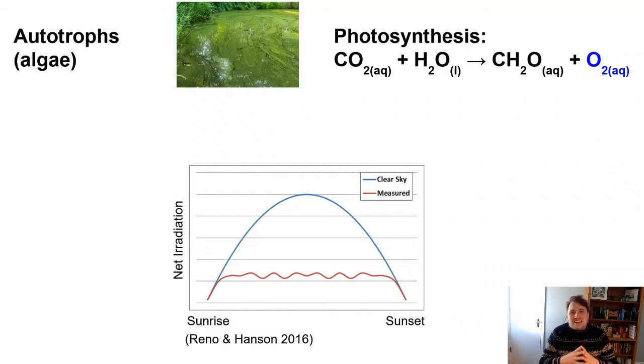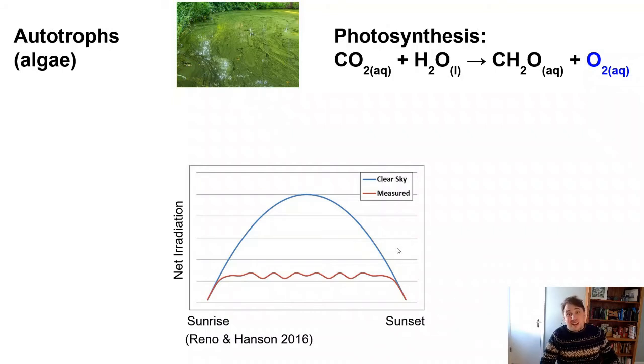Well, it's not exactly a very clear thing how you do that, but let's look at this little plot that's kind of a cartoon that explains this a little bit better. So net irradiation is just a fancy scientific word for the amount of sunshine that's hitting a place. And as you will certainly intuit, at sunrise it's pretty dark. Then as the sun rises up in the sky, you have more and more light hitting a place until noon, where you have the most amount of sunshine. And then this decreases until you reach sunset. So if the sky is clear, you have this nice arc shape that almost looks like a sine wave, or the top half of a sine wave.